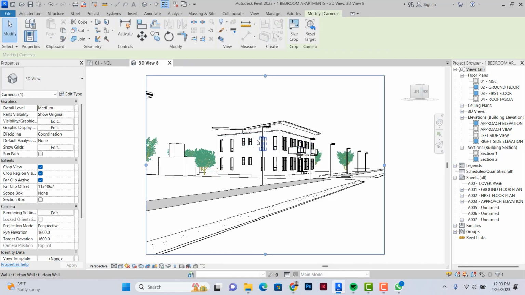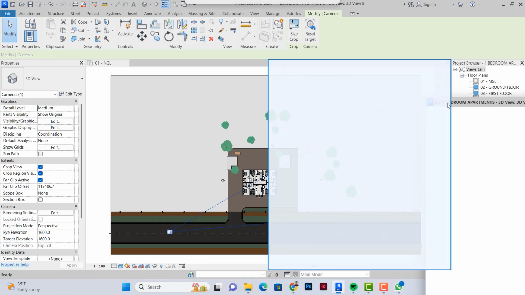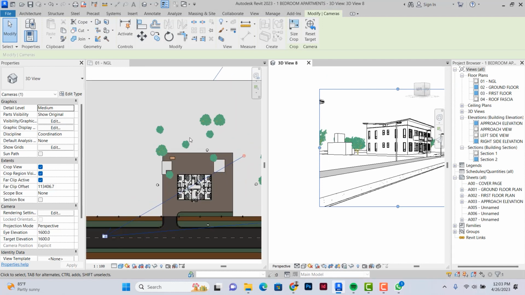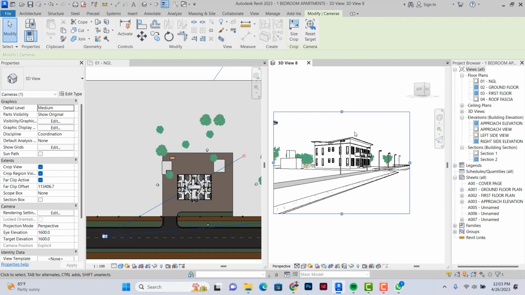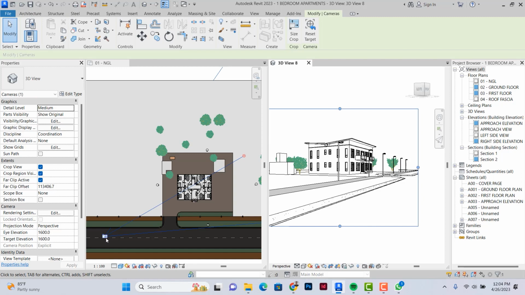Now, what I like to do is to dock my view in relation to the site plan so that I can be manipulating the camera views from the site plan and be seeing the changes happen real time on the other view of the camera. So to quickly do that, you undock this view, then place it by the side here, and it docks there. So you can see your site view on the left hand side and the camera view that you just created on the right hand side. Now when you click outside this box, you notice that your camera disappears from the site plan view. To get it active again, you click on this cropped view and the camera icon comes back on.